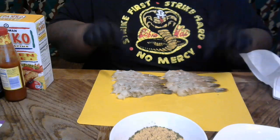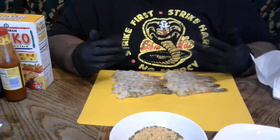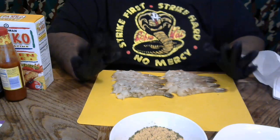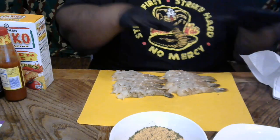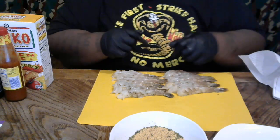Okay, and here you have it. This is what they look like. Once I did it, I did 14 instead of 12 just because I had messed this one up. But anyway, I got my mise en place. All I gotta do now is make my sauce, then put it in the crab and everything.